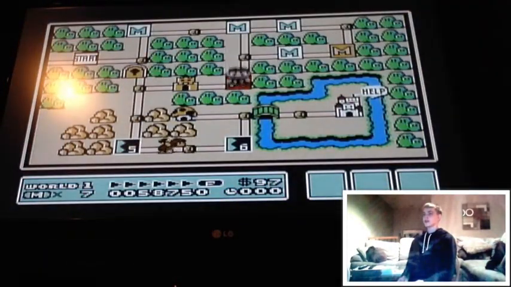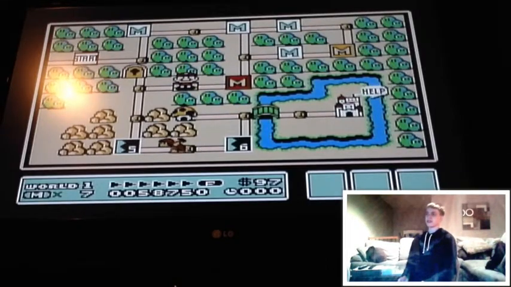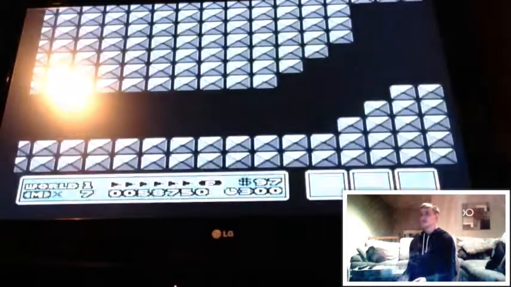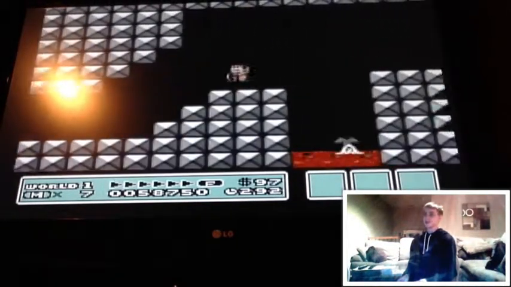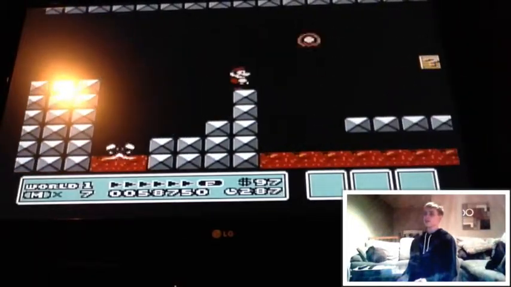Okay, now we have our first castle. This is our or a fortress. I think it's a castle. The castle's over there, actually. This is like a fortress, or... Yeah, fortress. This music's awesome. The castles can get annoying later, and confusing.